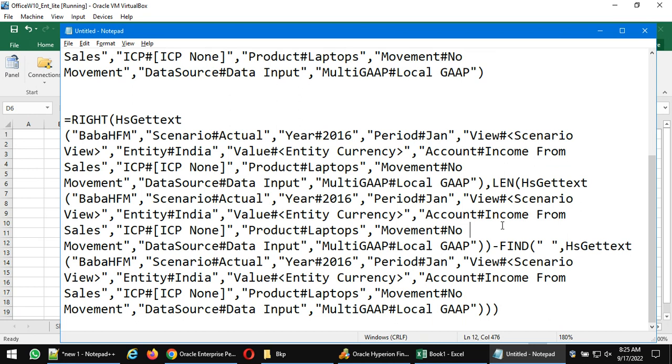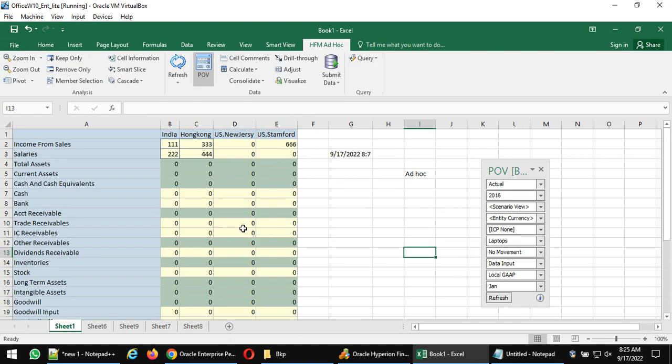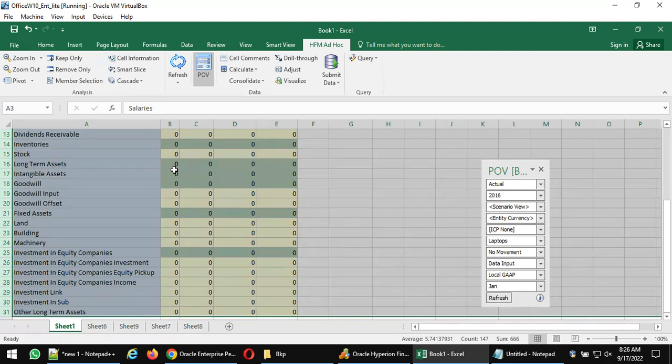Now what is a template? Every month I need to enter some data. What do you mean by template? Now I want you to create one data retrieve template and data send template. Shall we do it now? A very simple template. See, so here, okay, so right, remove everything.